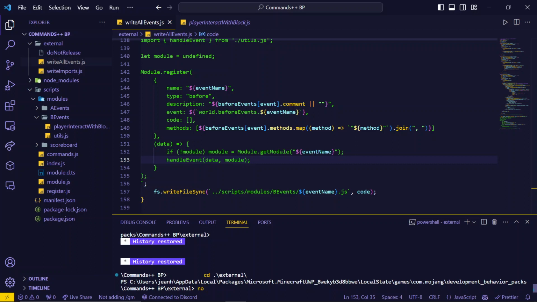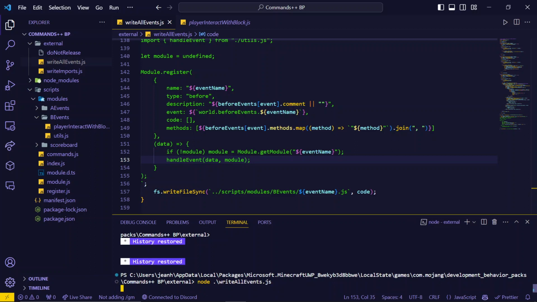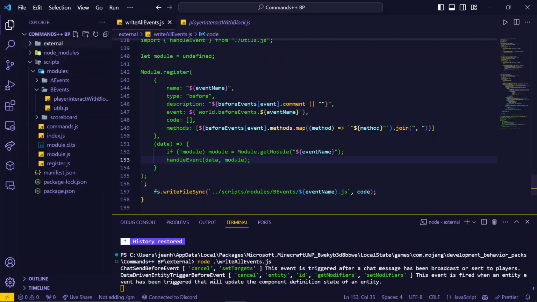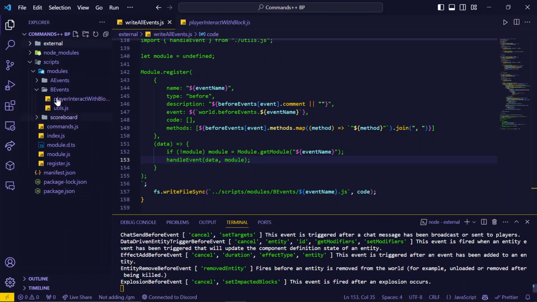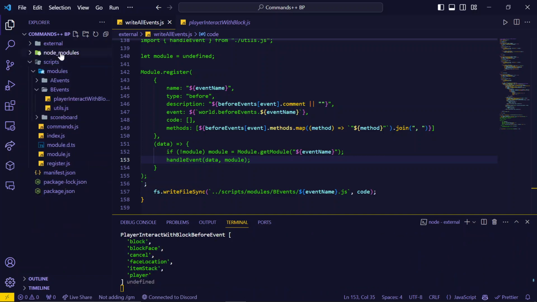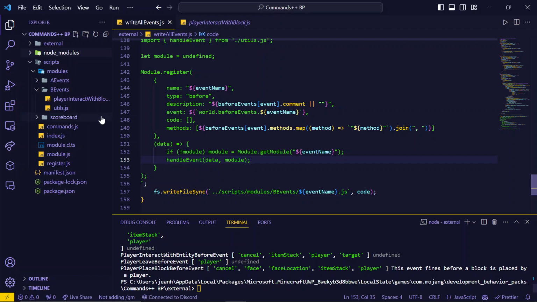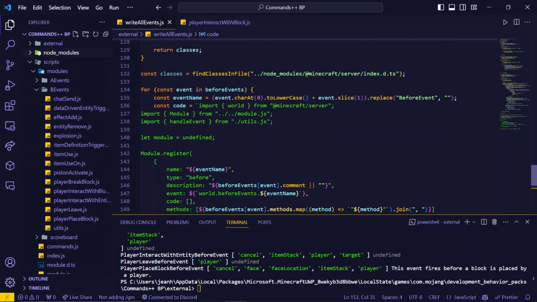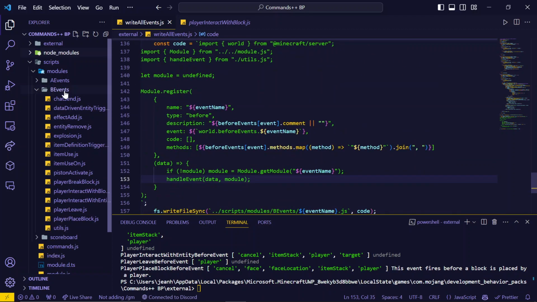What we can do is write all the events I think. Yeah, and this route gets all the events from the Prometheus file in the Minecraft server automatically and generates code for them. You can see that the four events are all added.